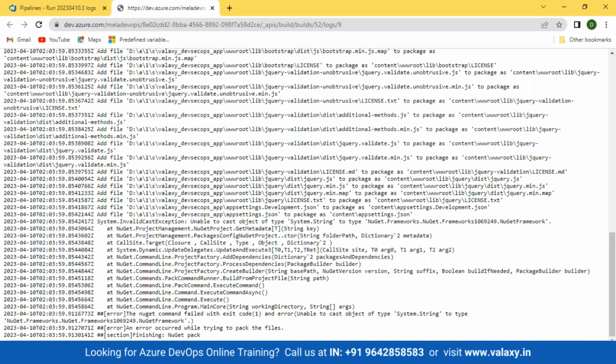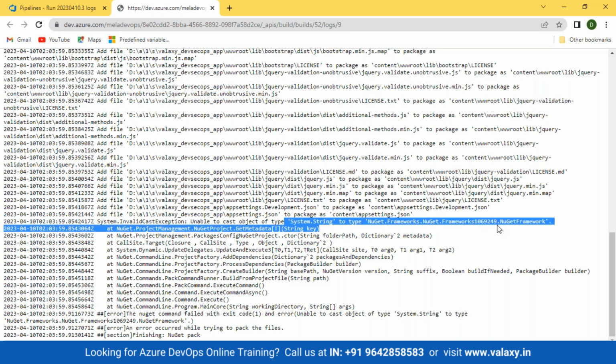This looks like some issue with the version. Something is wrong with the NuGet framework. This is weird.